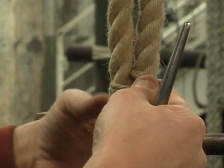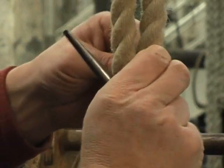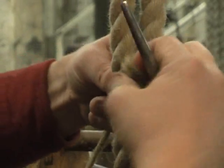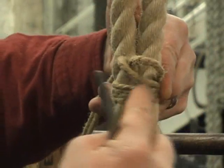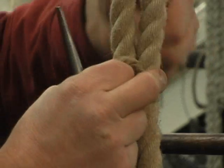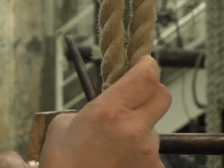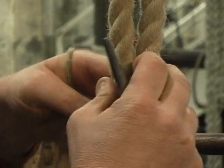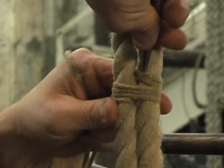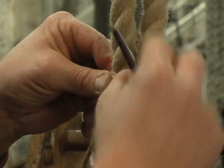I'm starting my figure 8 turns now, and I should have held some of this out. You want to take a look at which turn of these two is the one that's on bottom, and pull it down first, down into place, and then pull the next one so that they're not twisted up in the middle. And keep those figure 8 turns shoved down against the others so that you don't get a bunch of bulkiness in the middle of the seizing.